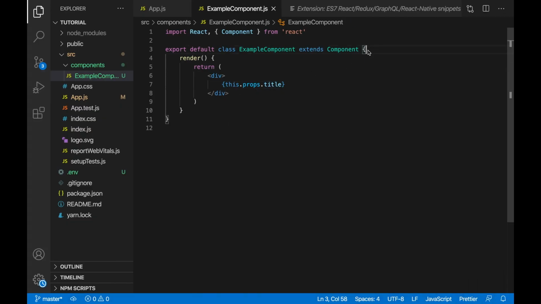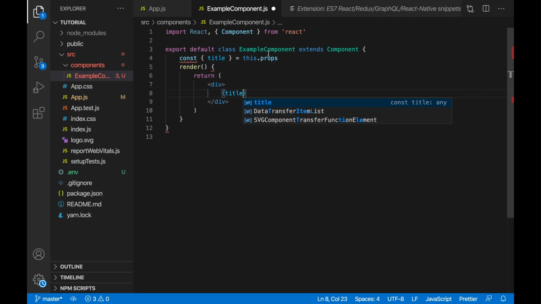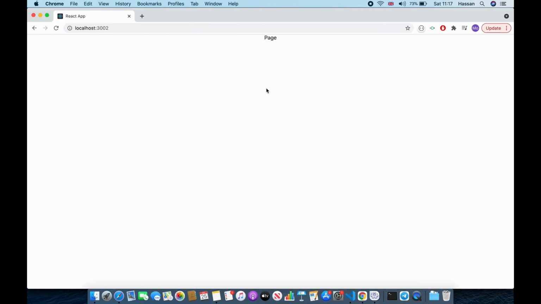And we can also use object destructuring to receive the props, so we can do title. This is the preferred way, like it's much more neat for the code. And then const title equals this dot props, so we're getting title from this dot props, and then over here we can just do title. And sorry, this is meant to be inside the render function. So the class components has a render function that returns your HTML code or JSX. As you can see, it still works.